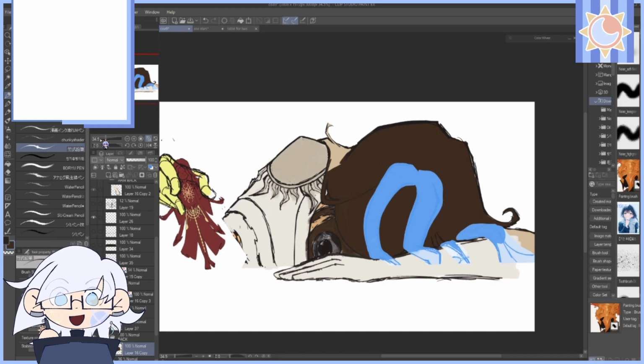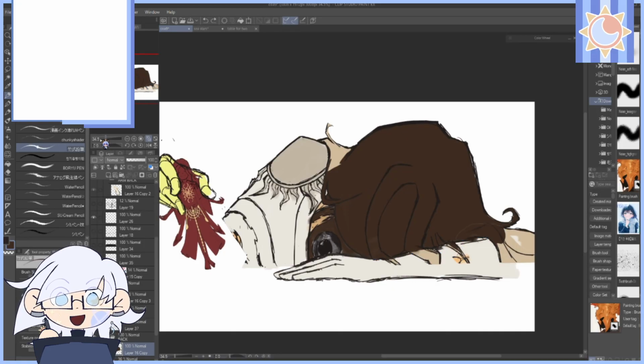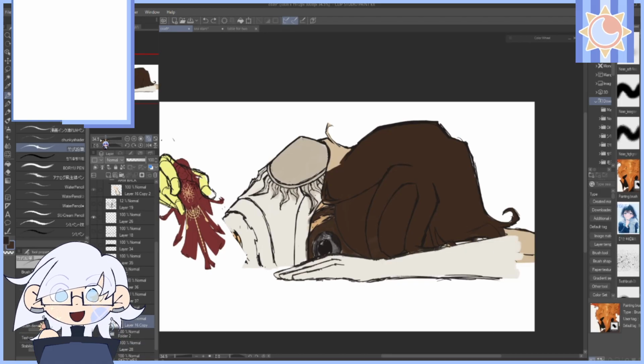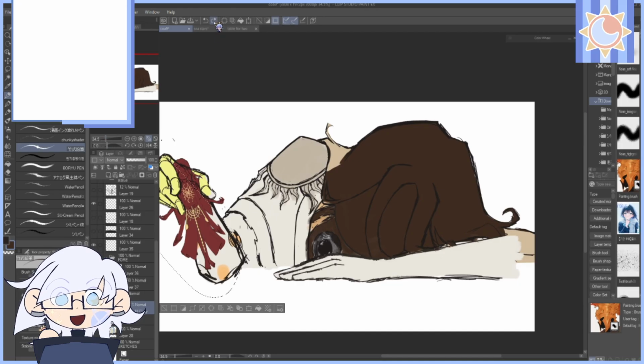I know what I should have done before merging everything. Can I go back still to before I merge the layers? Or would that break a lot of things? That would break a lot of things. Yeah, that would break a lot of things, okay.